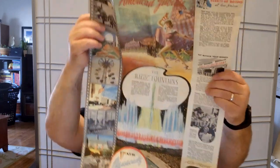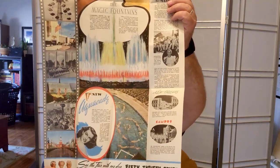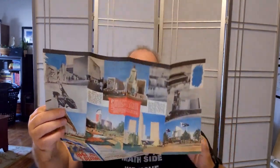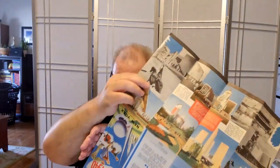And there's more. Got to be careful with old things. We tend to fall apart. I don't even know if this is all going to show. And then there's, like, let's see, that I think is facing the right direction. Cool. So awesome. All the rides, the shows from all over the world. This was an amazing event.